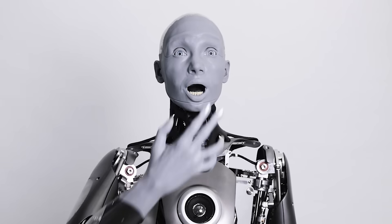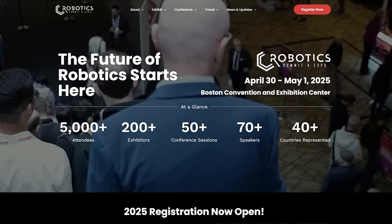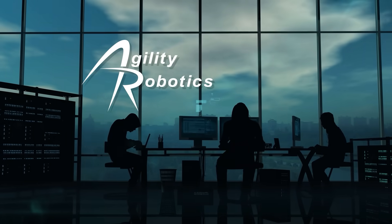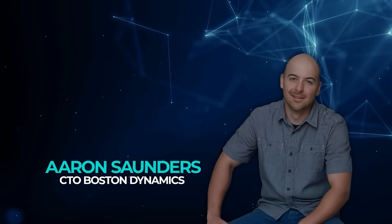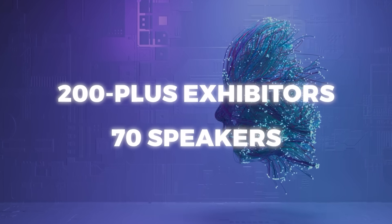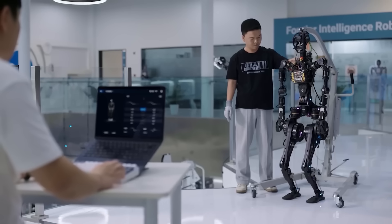If you want a chance to see some of these cool humanoids up close and meet their creators, make sure to swing by the Robotics Summit and Expo in Boston from April 30 to May 1. Hosted by WTWH Media, it's set to draw over 5,000 developers and some of the biggest names in the industry. On Day 1, a panel of experts from companies like Agility Robotics, ASTM International, and Schaeffler will dive into humanoid challenges and safety. Day 2 kicks off with Boston Dynamics CTO Aaron Saunders unveiling more about the Electric Atlas. You'll also catch demos from Unitree, Westwood Robotics, and Psionic, alongside 200-plus exhibitors and over 70 speakers, a Women in Robotics breakfast, a career fair, and the RBR50 awards.